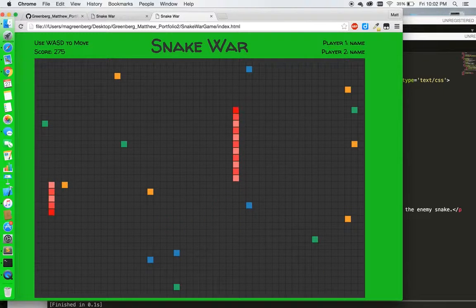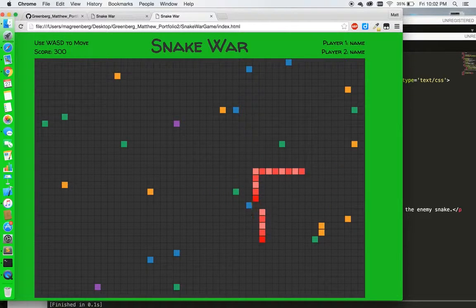This part of the project was just me learning how to make the animations. As you can see, there's no collision at all. You don't die if you hit somebody, and that snake is the most basic AI I could come up with just to make it work. So that's where I was with that.